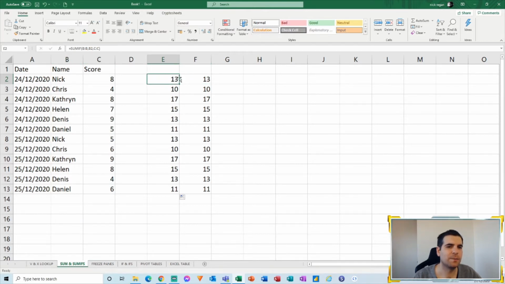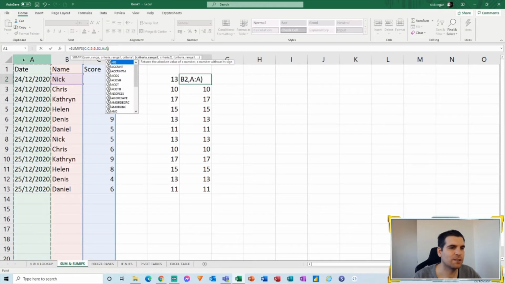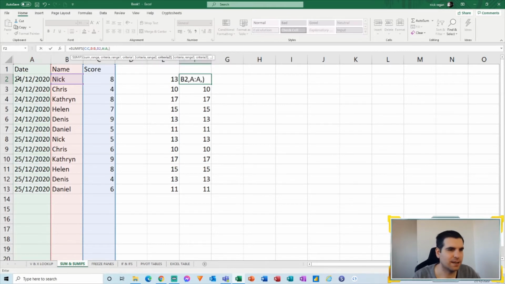I find that this one's going to be limiting me going forward if for any reason I wanted to add a second criteria. So for example, if I wanted to come back in here and say, okay, I only want to summarize ranges within a certain date range, in which case I could go ahead and add a second criteria. The range of that criteria is going to be the date, and the date has to be the 24th, and then press return on there.